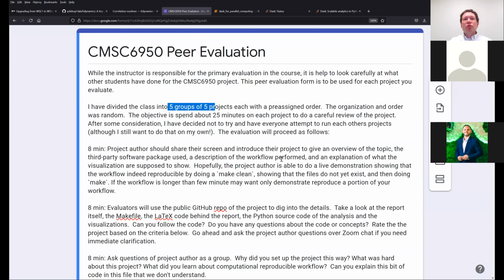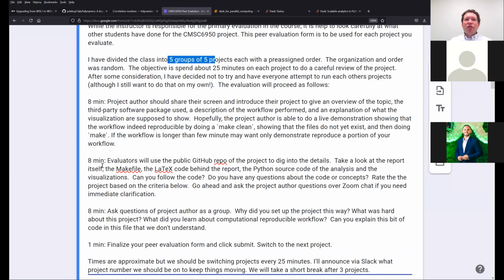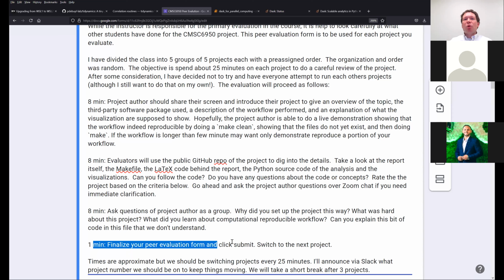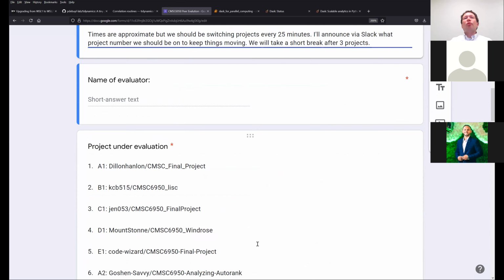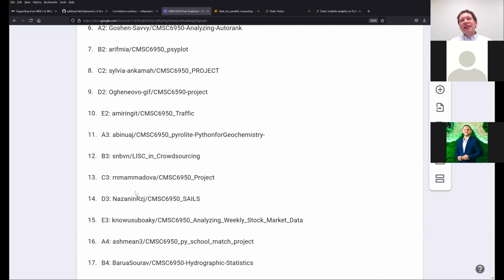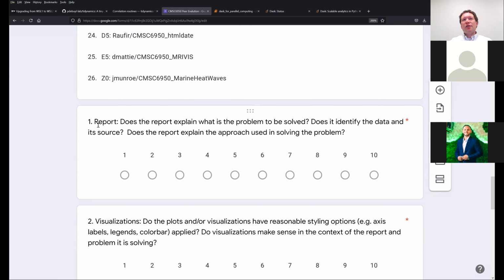Once you've presented it, you've evaluated it, and you've discussed it, before we move on to the next project, and we'll always move on to the next project as a group, I'll have you finalize your peer evaluation form. What's a peer evaluation form? Again, I will be reworking this and sending it out as a link on Wednesday. It'll be a little Google Forms project where you'll start by selecting whose project it is.